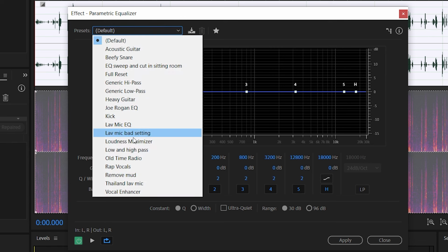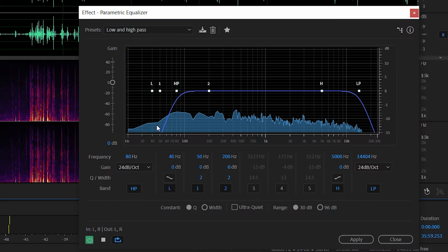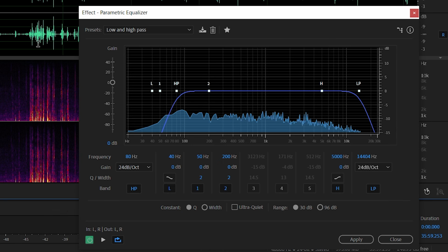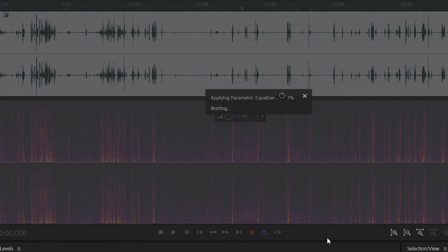Now in general, a low and a high pass filter. Copy down everything, folks. I didn't figure this out. Other people did. Anything under around here, we just don't need. We all have our happy place. And anything above, you can see we also don't need. So we're going to take all this. People do it. It seems to work out. Again, we're just cleaning up the audio. Other folks will do more equalization before compression. You might want to do that. For me, I just prefer doing it after compression. Like this is the fine tuning.